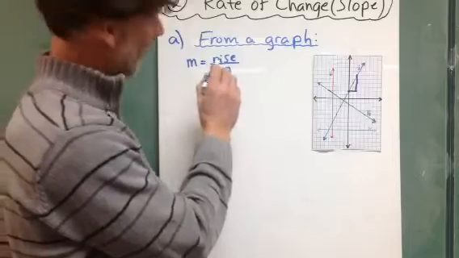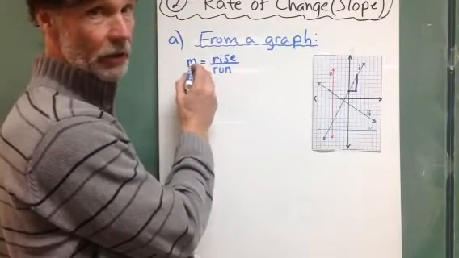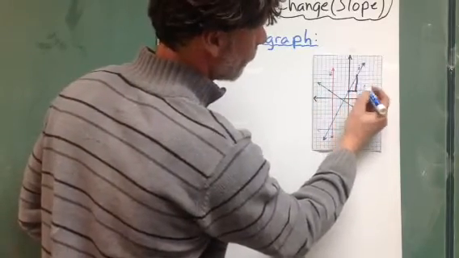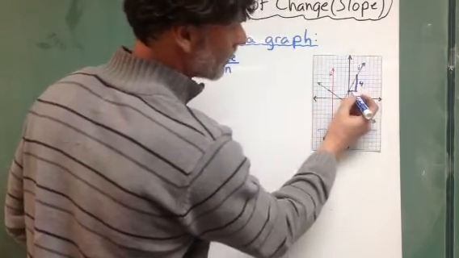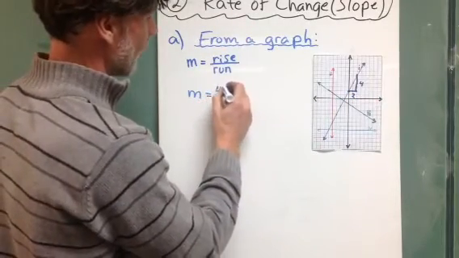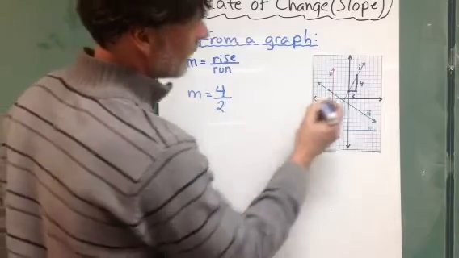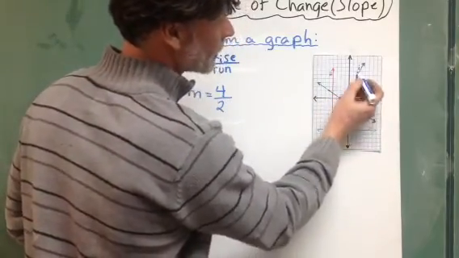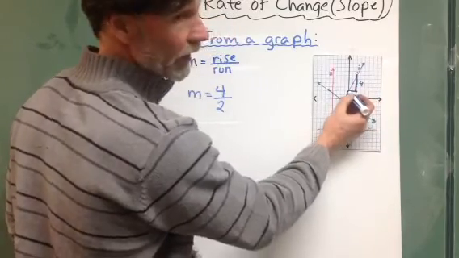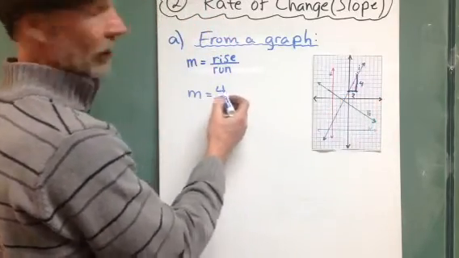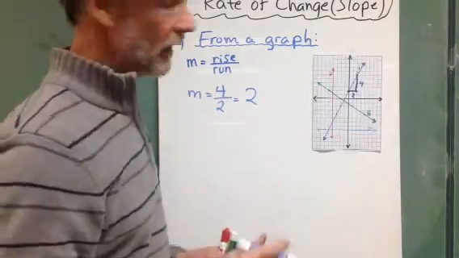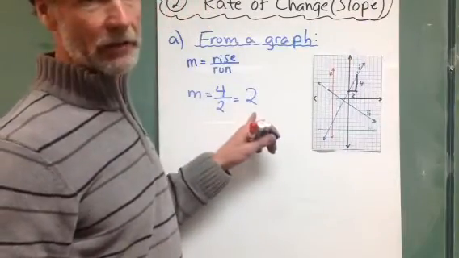Now I'm going to use this formula. M, by the way, is the rate of change, or the slope. Rise over run. So this rise is 1, 2, 3, 4. And this run is 1, 2. So in this case, the rise is 4, the run is 2. If I go from here, it's positive 2, positive 4. If I start here, it's going down 4, so it's negative 4, and then over negative 2. Either way, whether it's positive 4 and positive 2 or negative 4 and negative 2, I'll get a slope of 2. And we can double check it. It's uphill, so it's going to be positive.